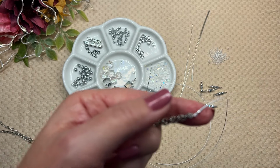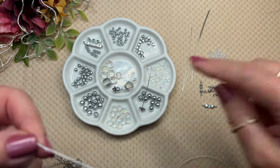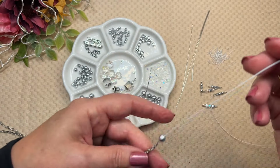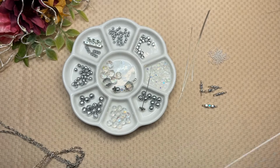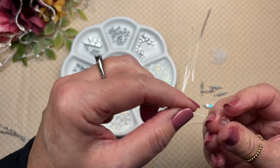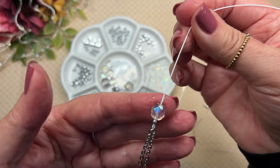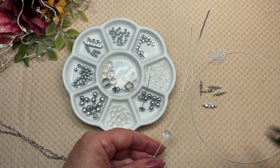Okay, so look how pretty that is. I'm not going to cut my tail yet because I'm not sure of my pattern here. I probably will use one of those. In fact, let's go ahead and try it. Although I can't start stringing until I add my dangles on the other end, and I'll show you why, because they need to be compatible with the loop. So two strands don't go through that bead. I'll come back to that. Maybe I'll start off with one of these. I'll come back to it because I'll show you why we need to do the drops on the end of the necklace first. Let's see, oh yeah, that works. Oh, that's really pretty. Okay, I'm going to start with that one, but I will trim this a little bit, and it will just hide right inside that bead.